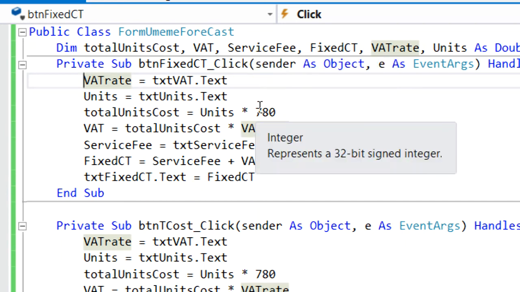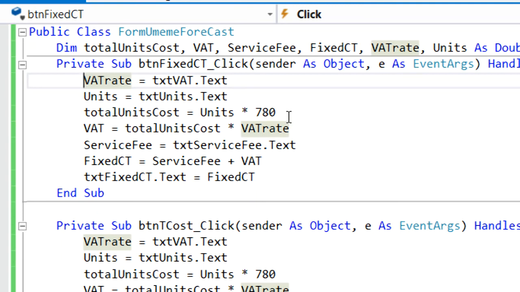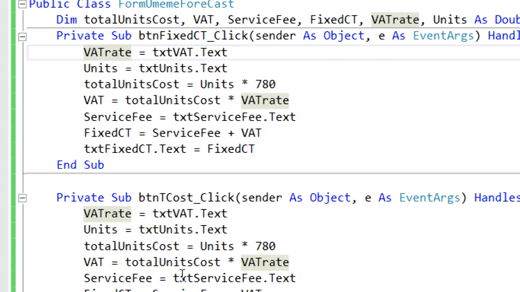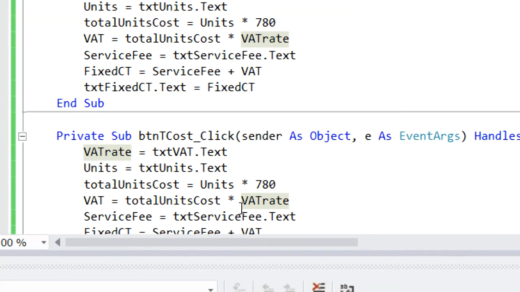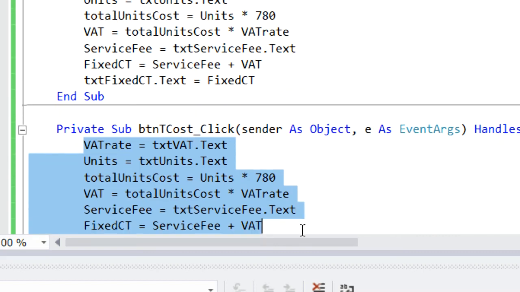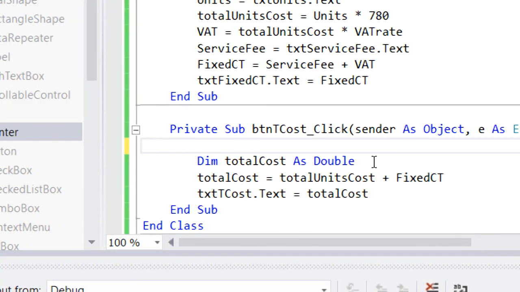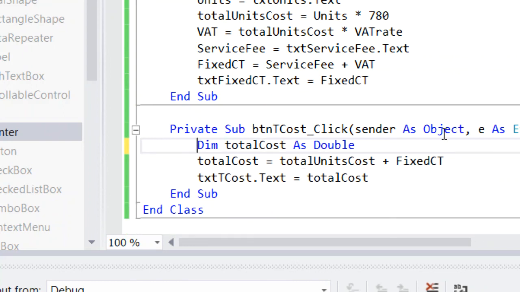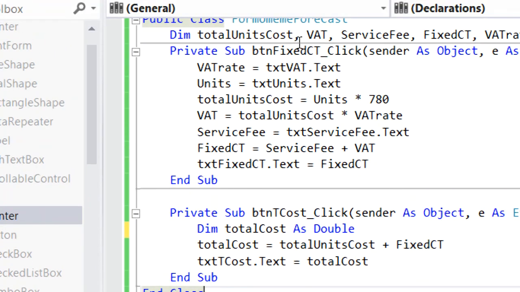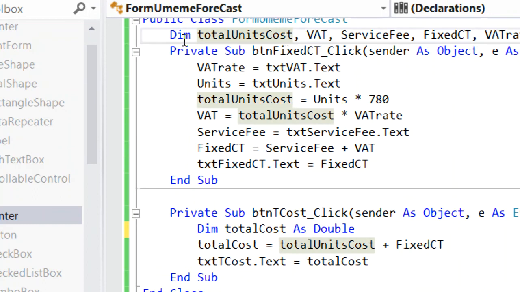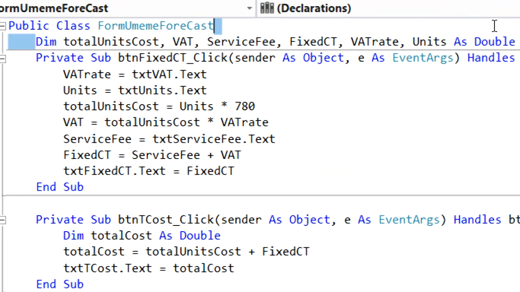Oh, I think it was possible for me not to actually have that, because if I have these variables as global and compute them up there, when I come down here, I don't have to, since they are already computed. So let me try to remove this. If I remove this, it will work, because these variables are global, because I put them outside the private sub.